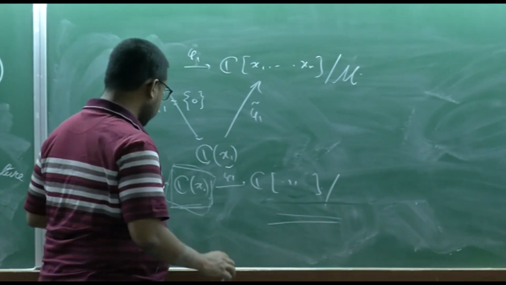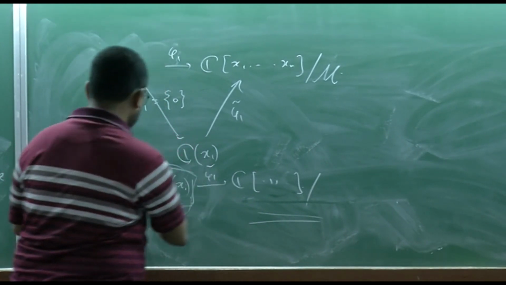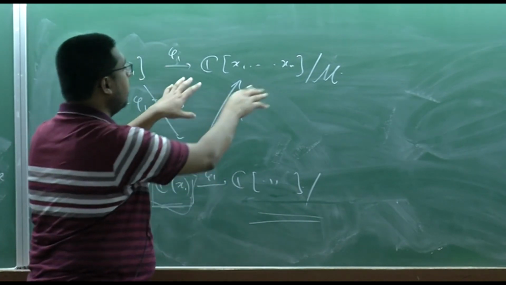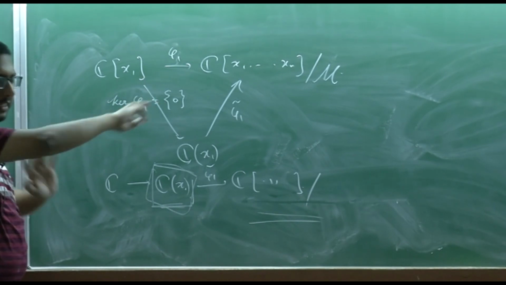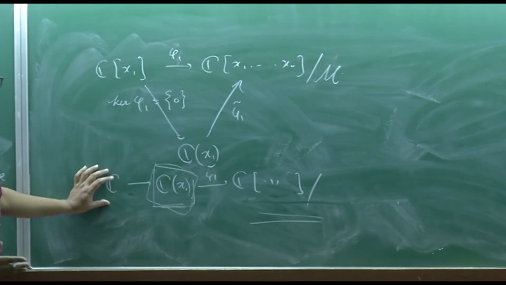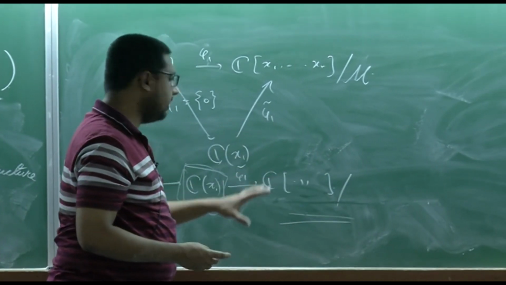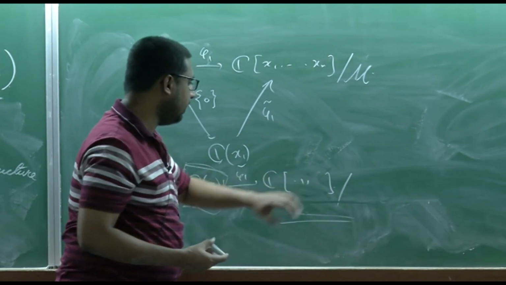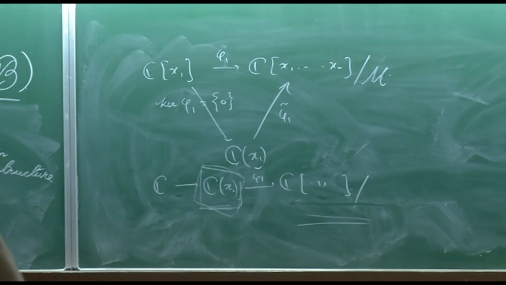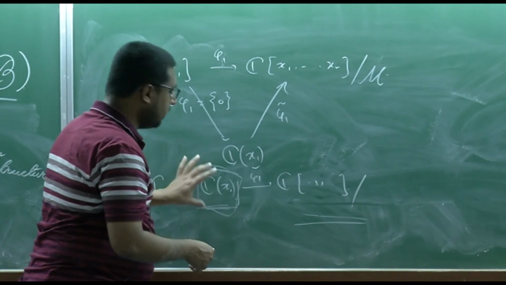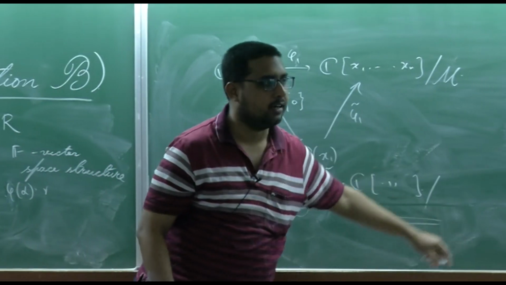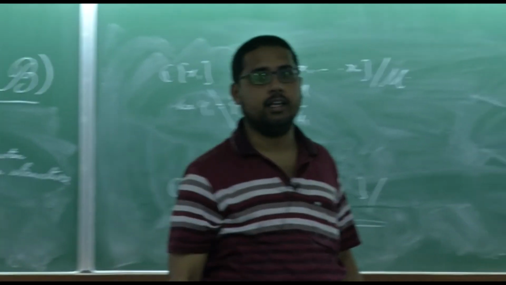C is naturally embedded inside C(x_1), and C(x_1) by means of phi_1 naturally has an embedding inside this. With respect to this composition, we make this quotient a vector space over C, and this is of course countably generated. Then this is also countably generated, because any map here is generated by this, and therefore, being a subset, it cannot contain any uncountable linearly independent subset, but it does contain one. This is the contradiction. Okay, with that I finish the lecture.